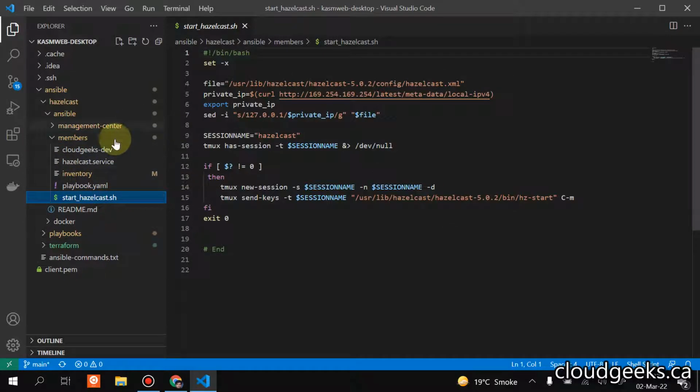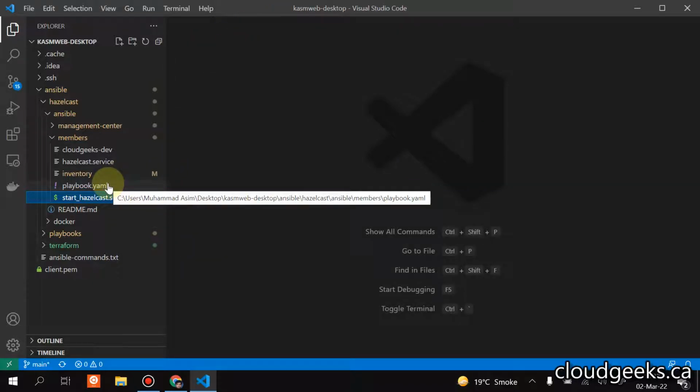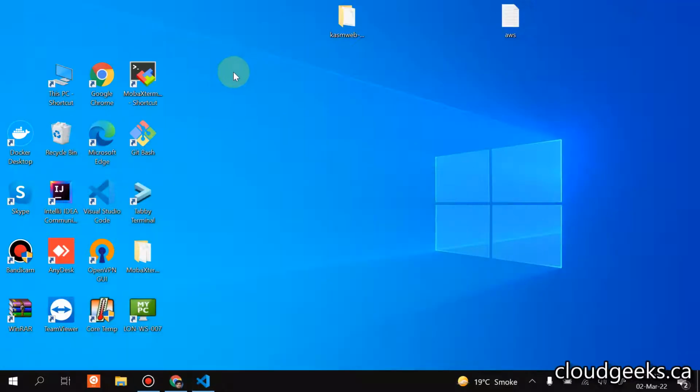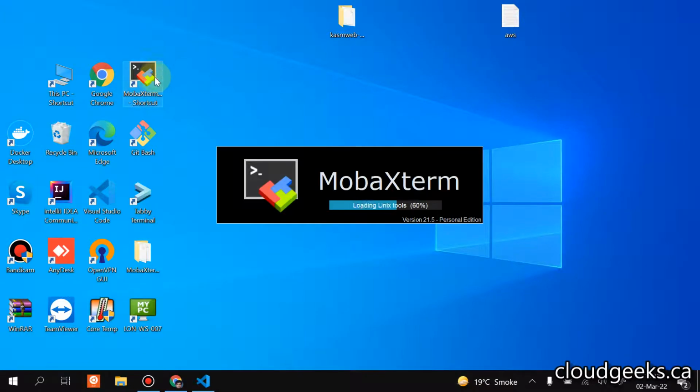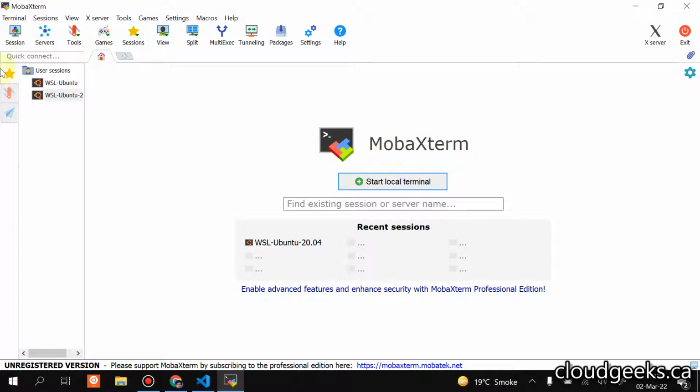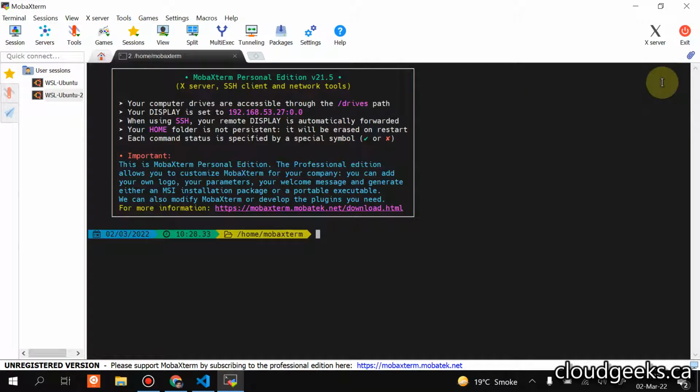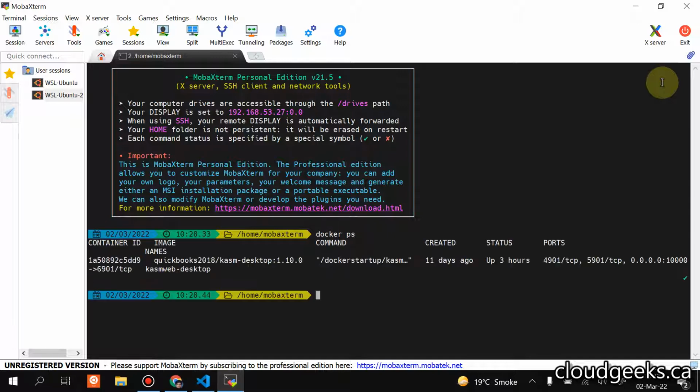First of all, as I discussed, navigate to this directory of members, and this is the script as I showed you. Let me navigate to this section. As I told you, this is the Docker container. I'm going to exec into this container: docker ps simply, right?